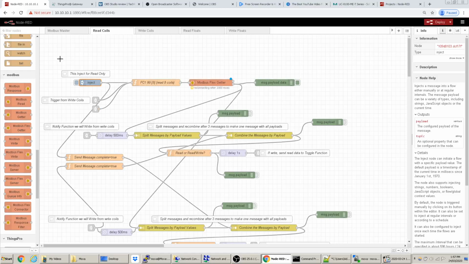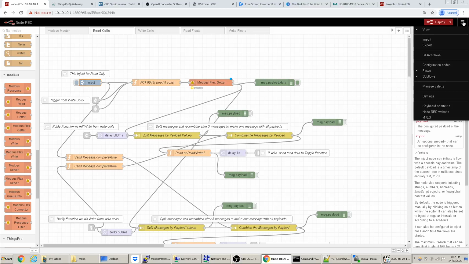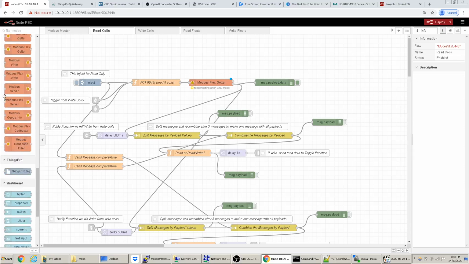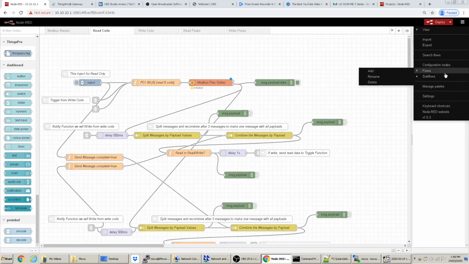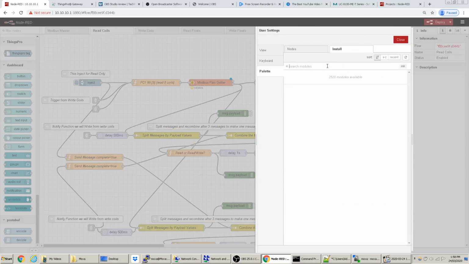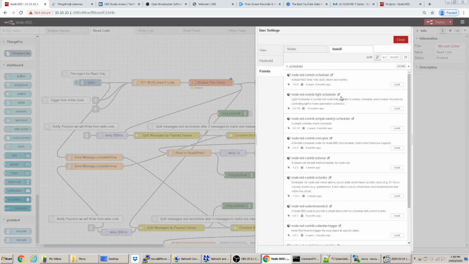So that's one way to schedule things. For instance, you could schedule the write coil to happen at a certain time interval. There are also other ways to do it, which we can get into. But if you wanted to set up other ways to schedule, you would need some different nodes. You can find those by doing another Google search, say scheduling nodes for Node-RED, and then read about the documentation, read what it does, and say, yeah, I want that. Then in order to get it, you go here to manage palette, go to install, and search for it. Because we have internet connected, you can see here's a scheduler, a Node-RED timer, or this package, and this is going to be a package of nodes.